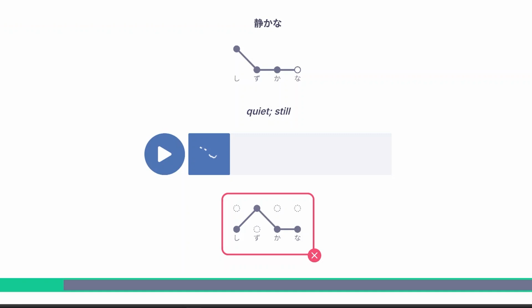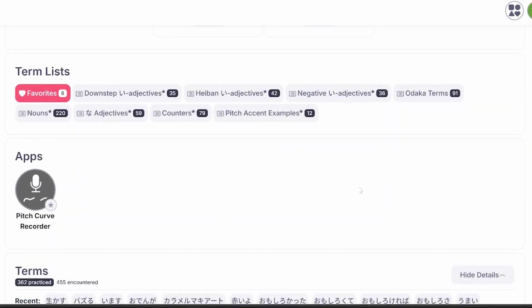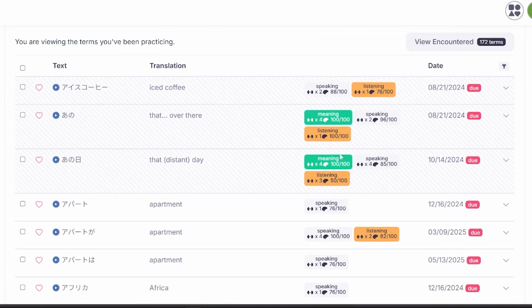And we really have the ability to mix and match any of these things. And where it really makes a difference is in this terms list here, because what we now have the ability to do is categorize what you're studying by term and also by category.